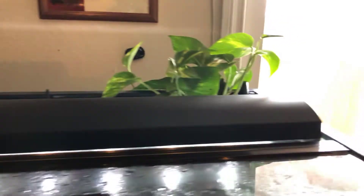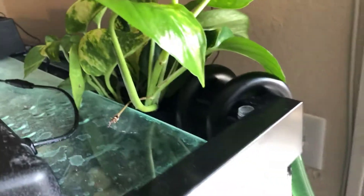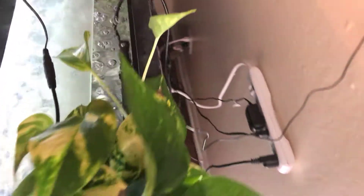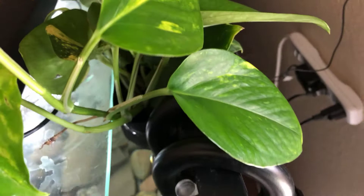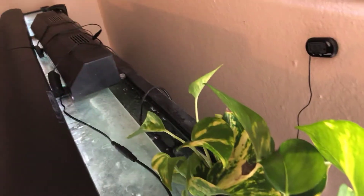I've got the pothos plant growing out the back of the tank, only because my nitrates stay high, and it's already doing good — looks like it's growing a little baby right now. I simply just stuck it in a pot sitting on top of my spray bar on the filter. It works and it's thriving, and it's taking all that nitrate out of my water, which was causing it to smell like crap. It's already smelling better, looking better, fish are happy, plant is happy, I'm happy.